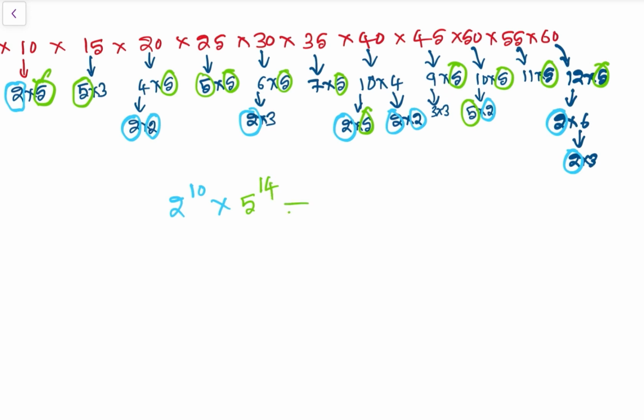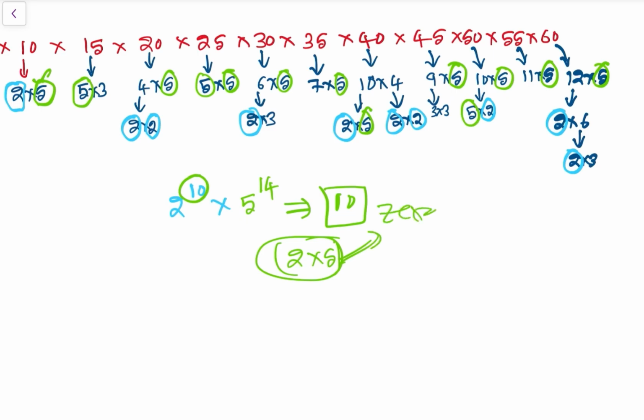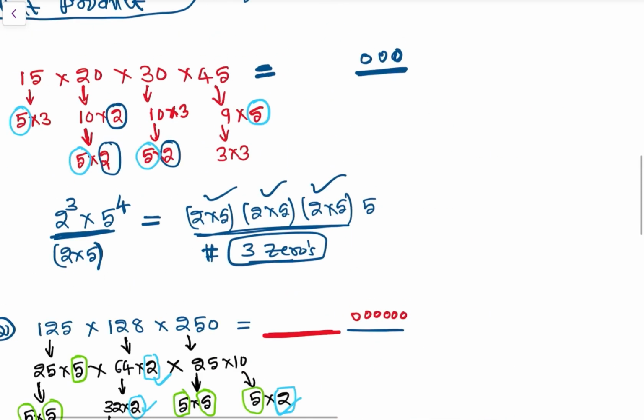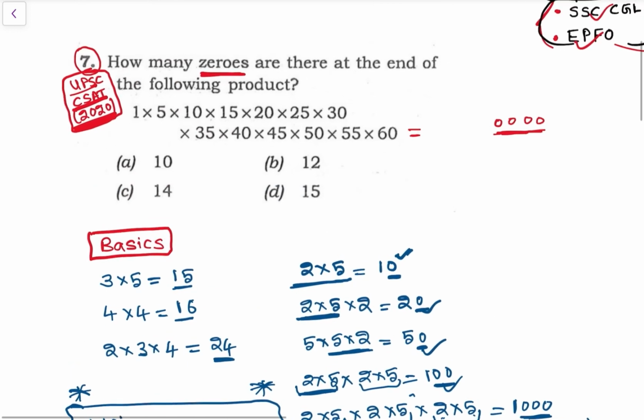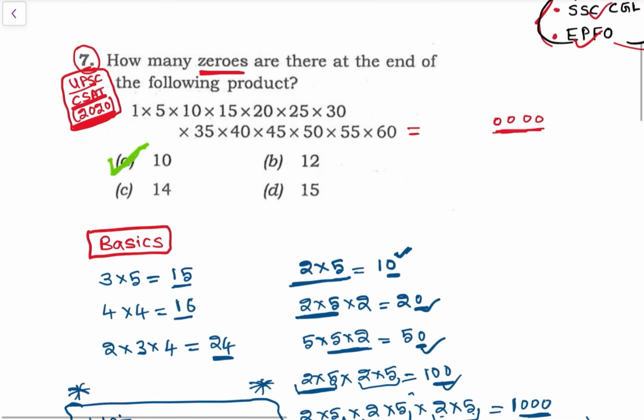So that is कम कितने, so 10 है, so 10 would be the answer. So 2 into 5 कितने possible है, वो 10 possible है. So 10 zeros towards the end of the product. So answer for this question is going to be A, that is 10. ठीक है, so A, that is 10 is the answer. ठीक है, हो गया. So that's how we need to count.